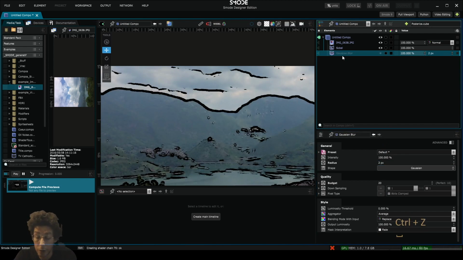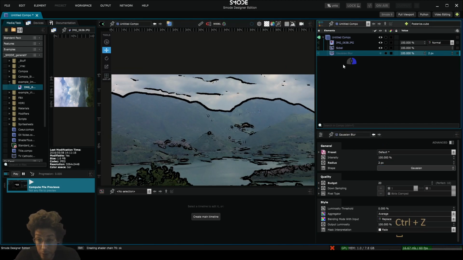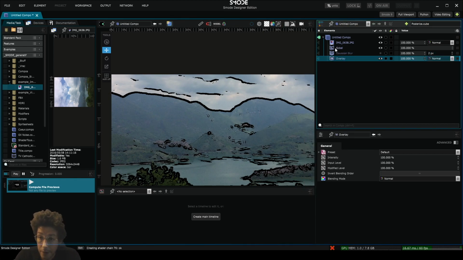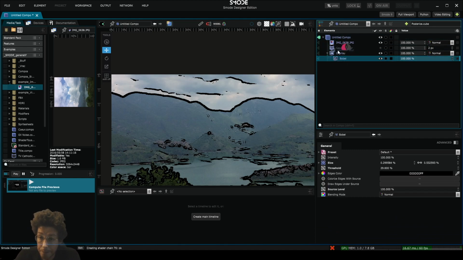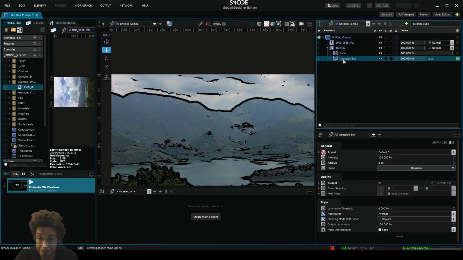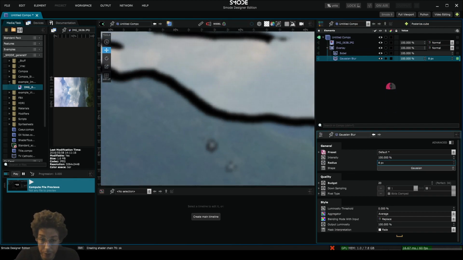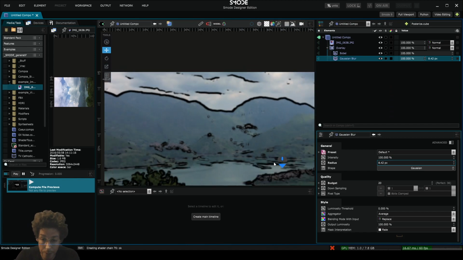So as a workaround, I will use this very nice modifier, which is the overlay. And I will put my Sobel into the overlay, my Gaussian blur into the overlay. And what this will allow me to do is now my two modifiers are contained into my overlay.